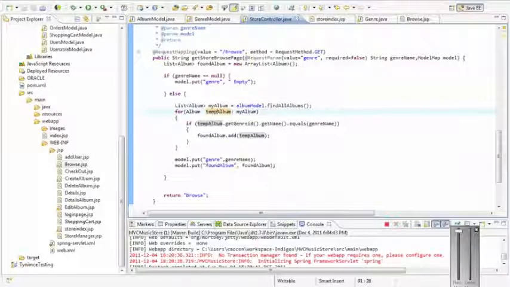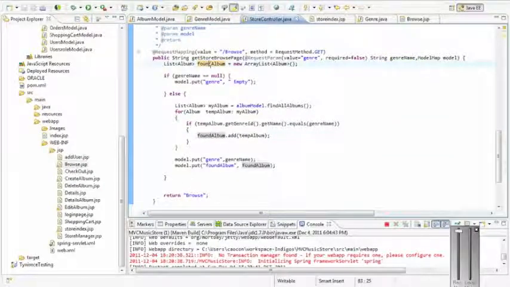You take a look at the genre ID, I get the name of that genre. If that genre ID of the album equals the genre name I have over here, it means that album from that genre, I will put it inside my filtered album list over here.